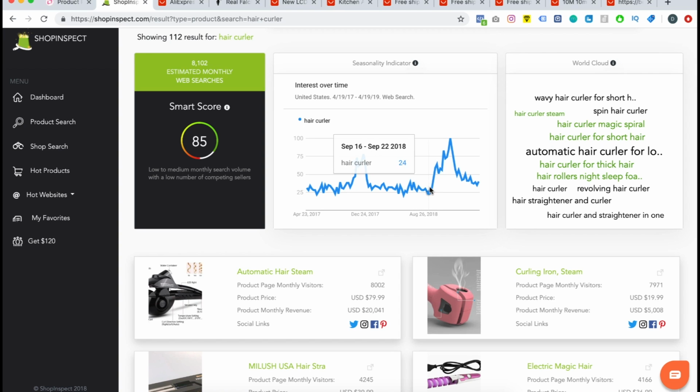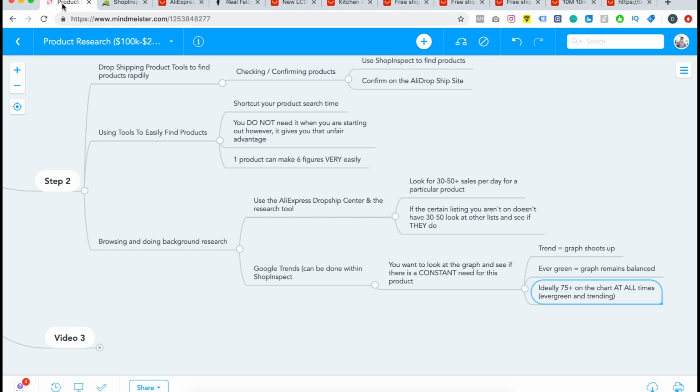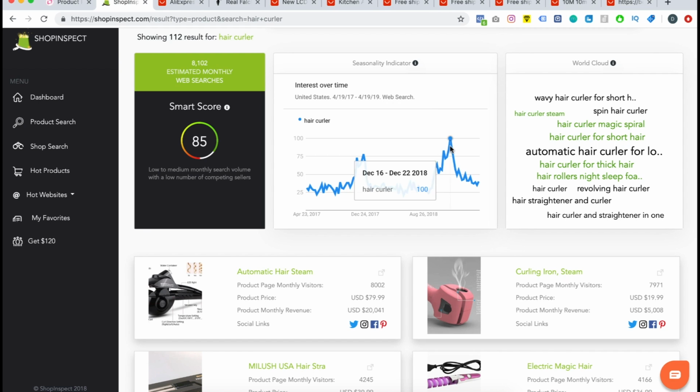Hair curler and 30, then 45, 58. It should average out roughly to 60 to 75 throughout all days for something really, really healthy. However, because of these big numbers, you have 100 right over here, you have, what is this right over here? You have 83, 78. It doesn't necessarily help you because of the fact that these numbers become really, really skewed.